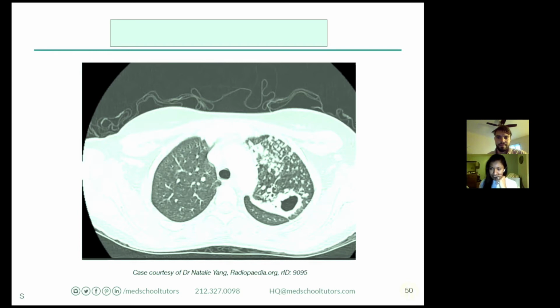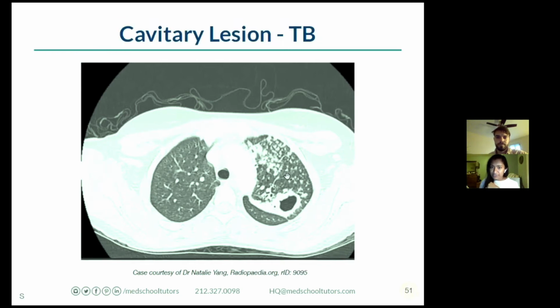So the big things when I'm looking at this image, I do see a lot of nodules, right? So there certainly could be a miliary TB component here. But what's jumping out at me is this really black lesion inside the lung. Why am I having this level of blackness in the lung parenchyma? And you see this sort of surrounding hyperdensity. And so this here is a cavitation. So this is a cavitary lesion, which can be caused by tuberculosis.